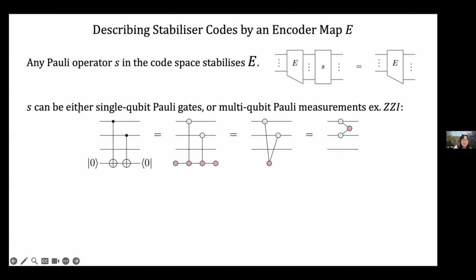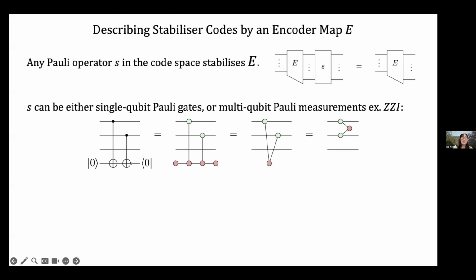So we're familiar with single qubit Pauli gates, but just as a refresher, it is quite convenient to draw and contract circuits for doing multi-qubit Pauli measurements in the ZX calculus. So here is a typical measurement circuit. I've only drawn two C-NOTs, but you could do dot, dot, dot and have many more C-NOTs. But let's just say in this example, there are two C-NOTs connected to this ancilla.